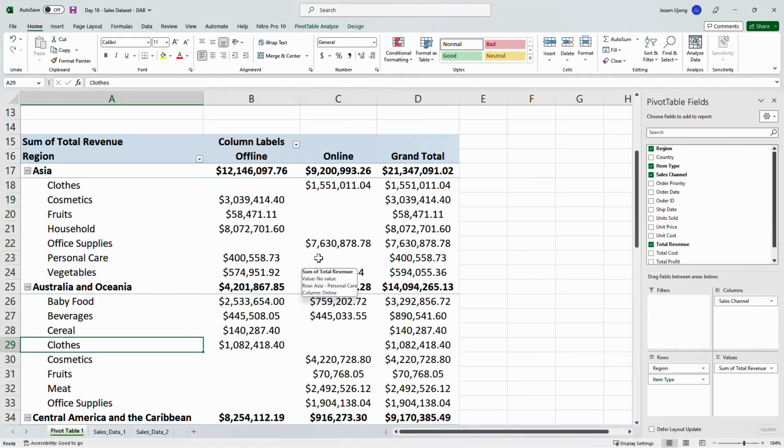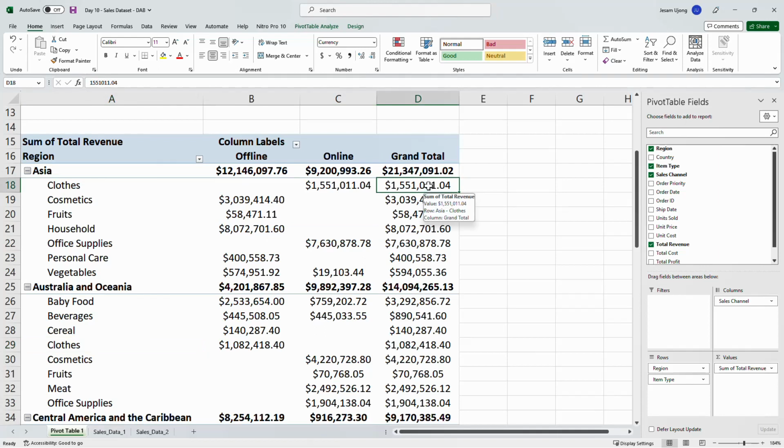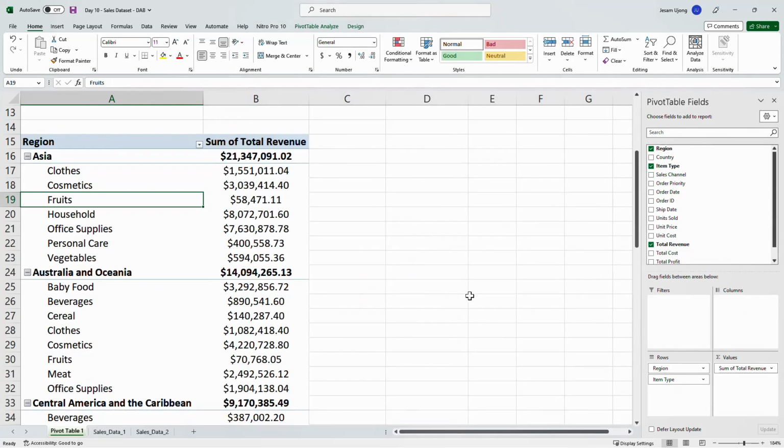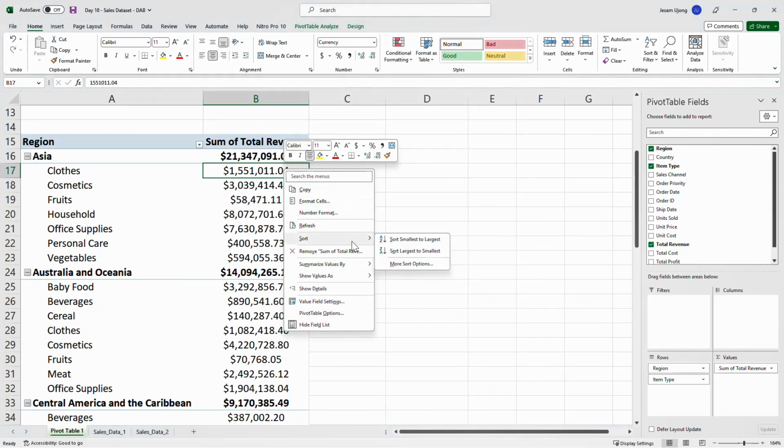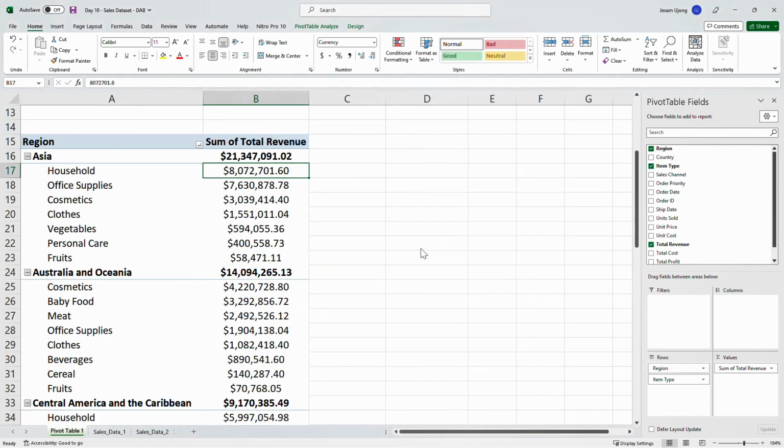Do we remember I was sorting from the last class? So I want to sort by the total revenue, and maybe we can take off the sales channel from the columns. So we just look at the revenue per product in every region. I go to columns and I take away the sales channel. So here all we see is the region. I come here, right click and sort from largest to smallest.